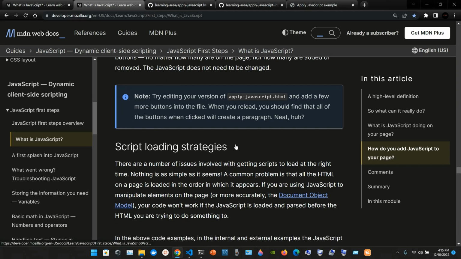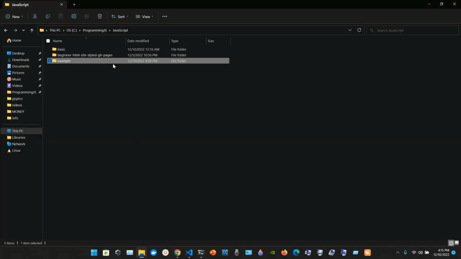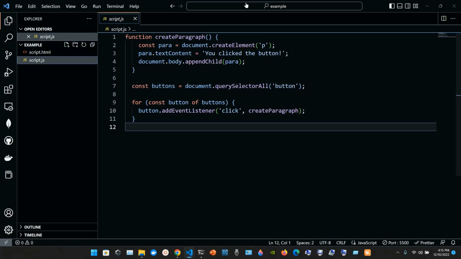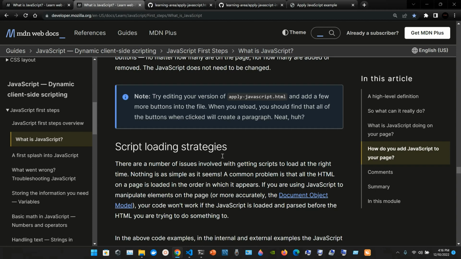The JavaScript does not need to be changed. Note: try editing your version of apply-javascript. In our case, we use the folder example. I just named it script.html and script.js.